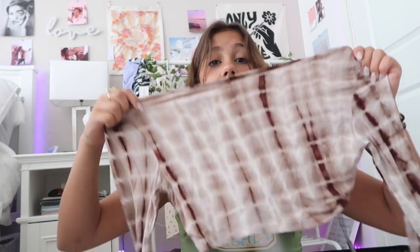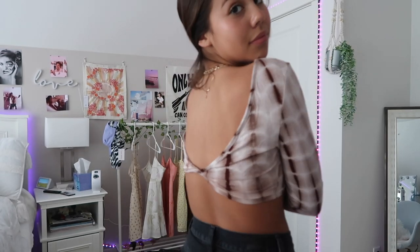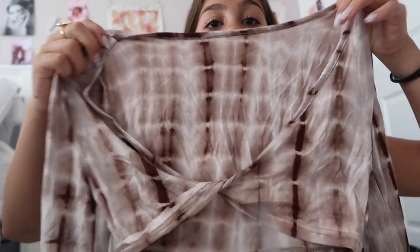This next top I am so obsessed with — I've literally seen every Pinterest girl wear this and I'm so happy that Zaful had it. It's a brown tie-dye long sleeve. I know long sleeve isn't ideal for summer, but it's super thin so I feel like I could wear it with a white skirt and be just fine since my legs will stay cool. It's also open-back with a super cute crisscross detail, which is adorable — just be careful with what you wear under it because it will show.